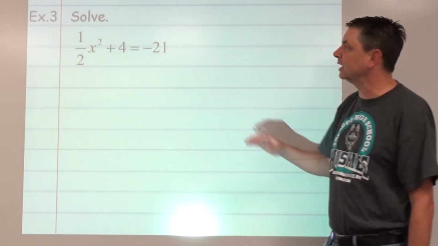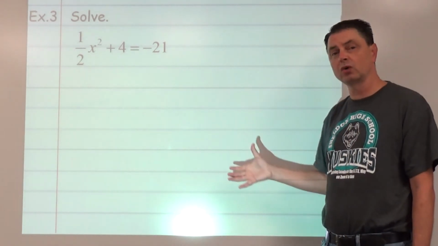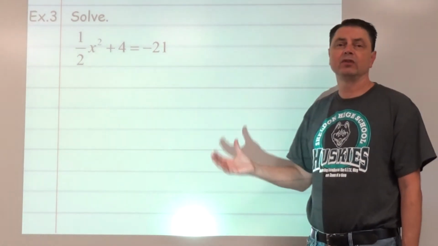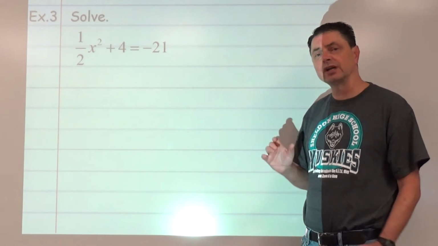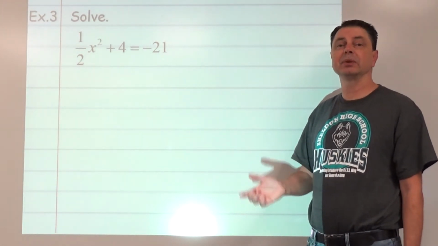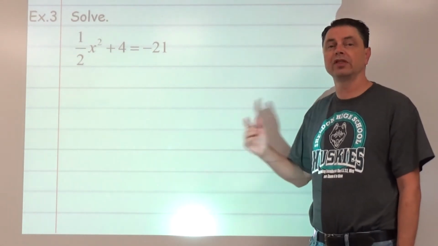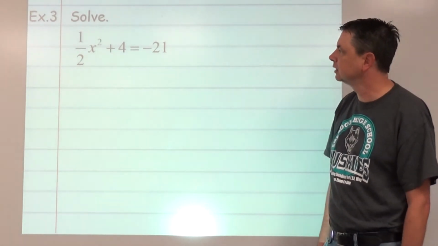Next thing we're going to look at is using these imaginary numbers to solve more quadratic equations. If you remember from a previous lesson when we were talking about the discriminant, if the discriminant came out to be negative, we would get 2 imaginary solutions. So now we're going to be able to come up with those imaginary solutions.